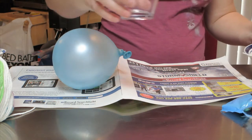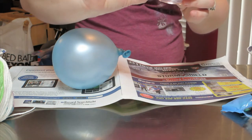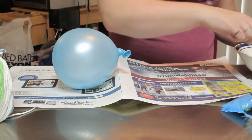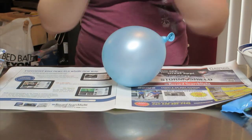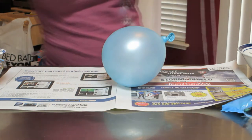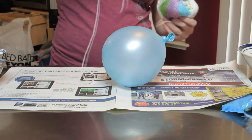Then you put water in there. It says to do like half a cup of water, but I only did about a third of a cup because I wanted to make it a little bit thicker so that the glue will actually stick to the balloon. We have the balloon, we have the glue, and then we have yarn or crochet. I'll cut this into pieces — whatever size you want; I'm doing about two feet. So you cut a whole bunch of these.